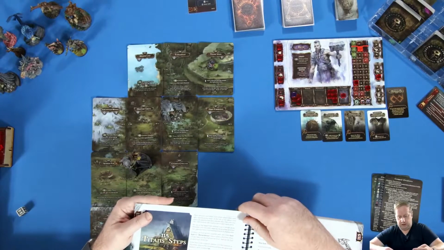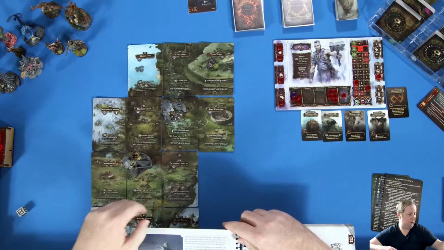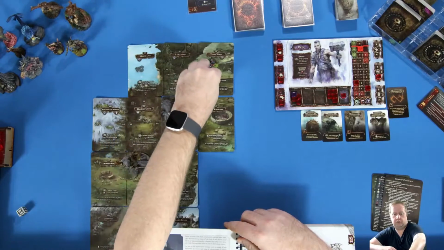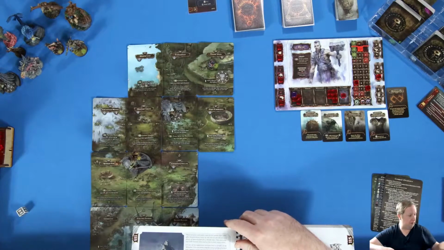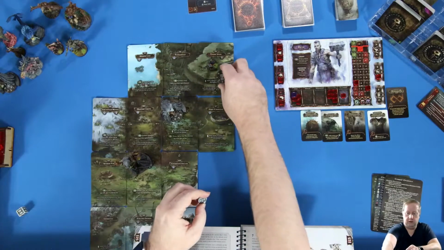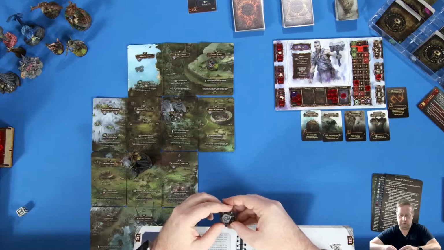If there's no dial on this location card, and if you don't have the Shrine Secure status, place a dial here. We'll use the Grail side. And place a time token and set the dial to 3. This is an interesting mechanic that they've got in the game.